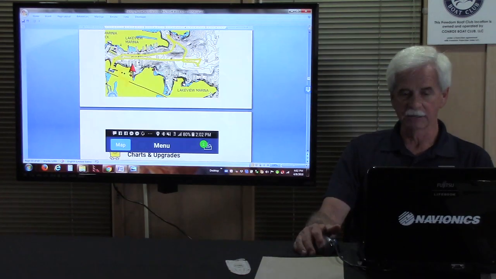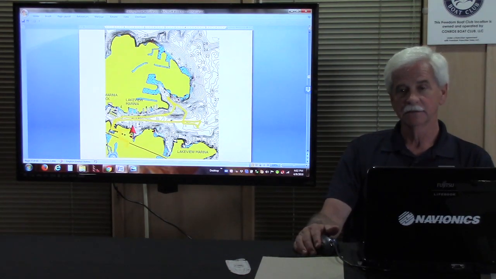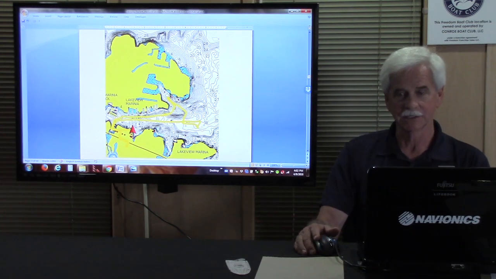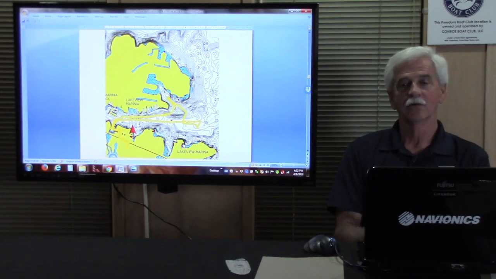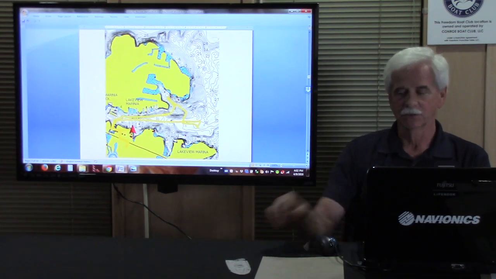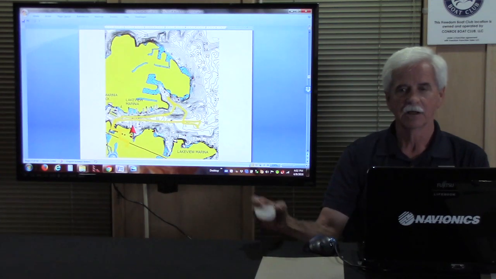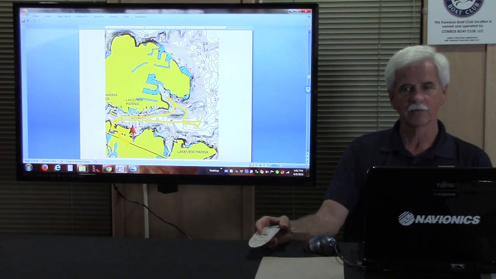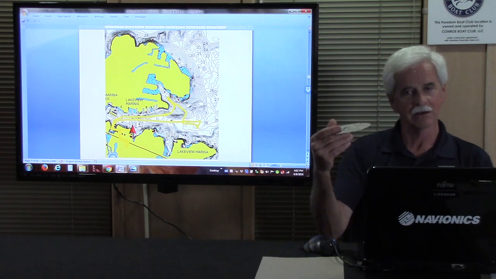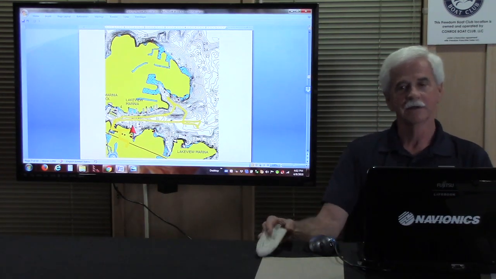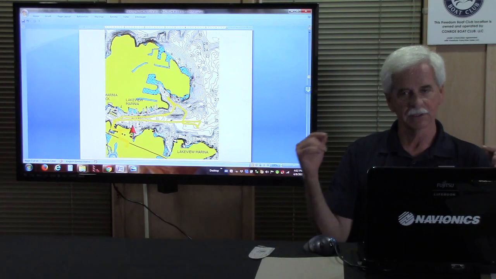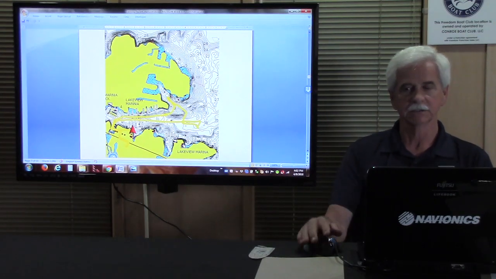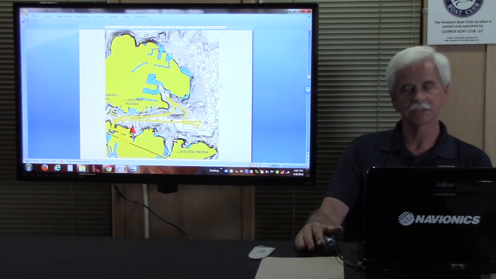So, Navionics, a great thing to have in restricted visibility. Tells you where you are and where you're going. Navionics, a very dangerous thing to have in restricted visibility. Why do I say that? Because you will hear people out there in the fog racing around because they have some form of a GPS and they think they know where they're going and they're heading out. You still are under restricted visibility. Slow movements, whistle signals, everything else. But this Navionics can be a great aid.